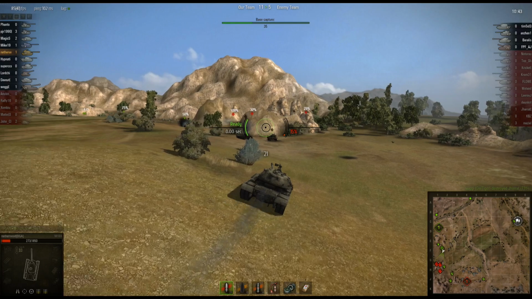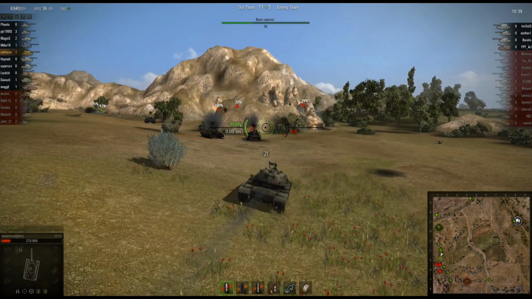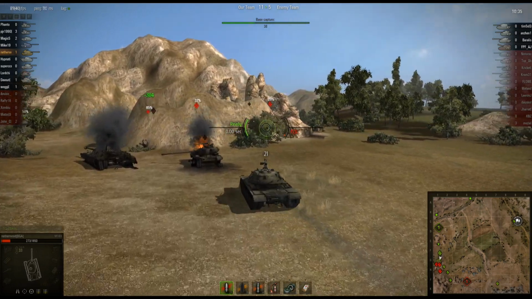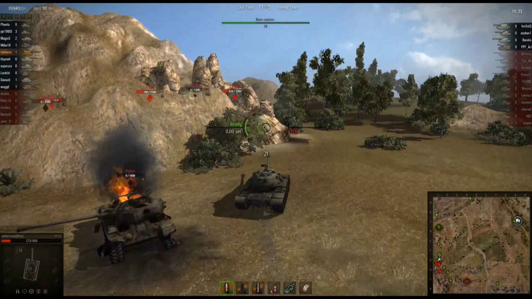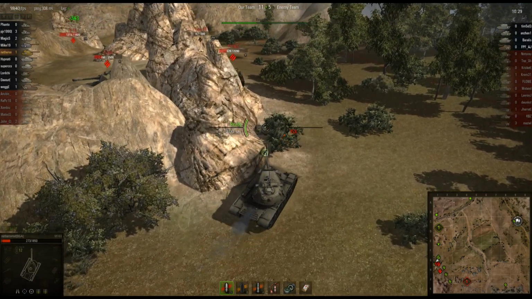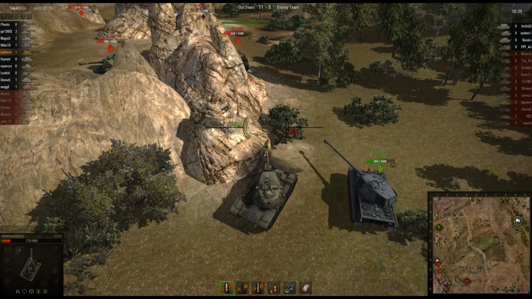Now we've got these guys on the run. 11-5 game. I can still die, though. I don't really want to die. I hate when I die when we're this far ahead. I'd rather play it safe than die. Trying to get a couple more shots in here, though. One more shot and I'm dead, though, so I'm really not... See, I'm looking where his gun is. But I'll let the Tiger take the damage.